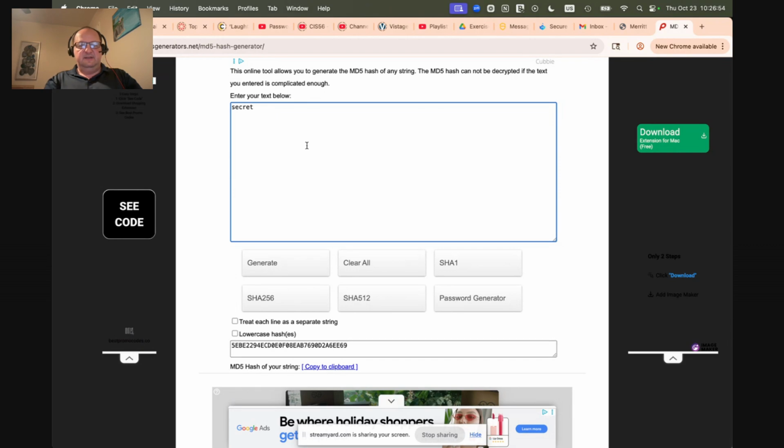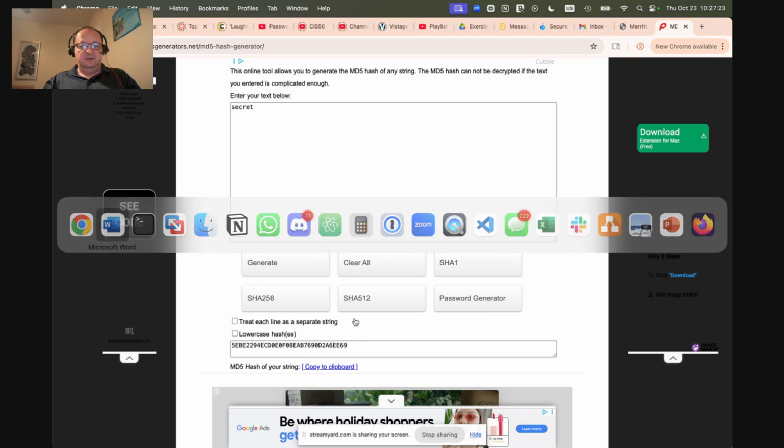Notice right now it's E69. If I come back, it hashes to the exact same thing. So if you look here at the bottom, the hash stays the same. I usually look at the end of it or at the beginning of it to look at the least or the most significant bits. Technically, there's no least and most significant bits, but I can't compare everything, so I just look at the end or the beginning. So secret 551, or if I take that away, it comes back to EE69. So I got back to the same hash.